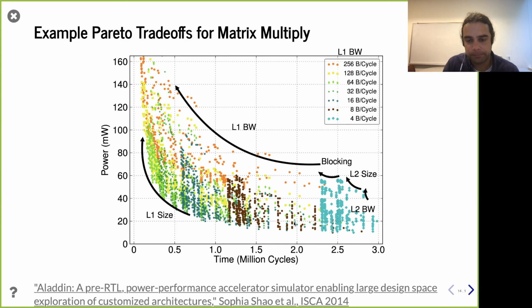You can see that depending on your goal, if you really want to minimize power, you better have this design. It's going to take longer, so you're using less power, it's going to take longer, but you're going to be happier with a lower L1 bandwidth. If you really want to go fast, it's going to cost you some power. And you see these darker colors, orange or yellow, 128 bits per cycle. You need to have a higher bandwidth L1, right? So you can see this trade-off played out here. So here's an example of DSE in practice. This is one of these really pretty Pareto frontier plots.